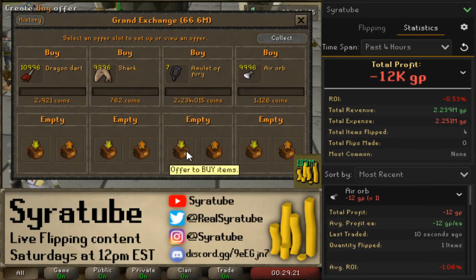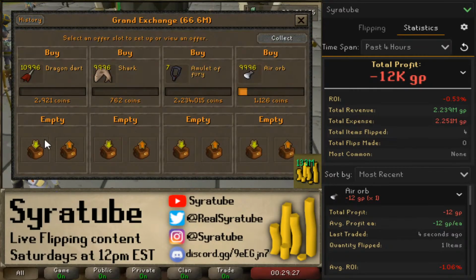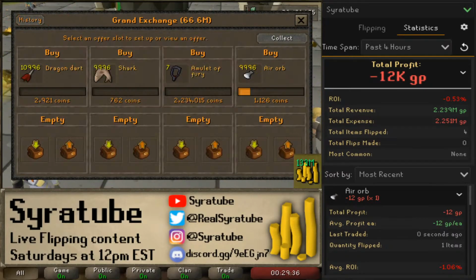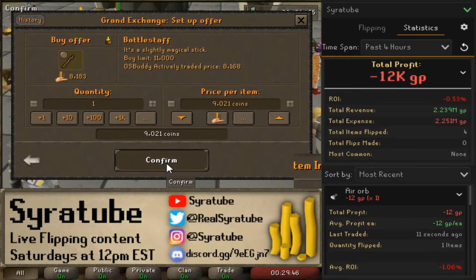Anyway, we're going to go do the air orbs next. We're listing these for an 11 GP margin. It's not 7 GP, 11 GP margin on those. They should finish, but those first few did buy pretty quickly, so we'll have to keep a close eye on it. Hopefully it's not going to crash on us. Typically, the air orbs are going to have like a 6 to 8 GP margin in my experience, so this is better than usual. So hopefully we can actually hit that.